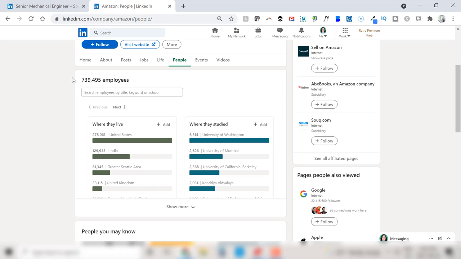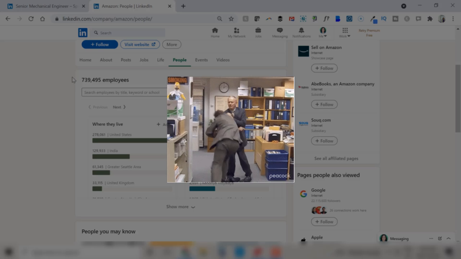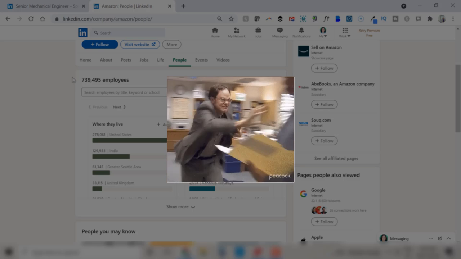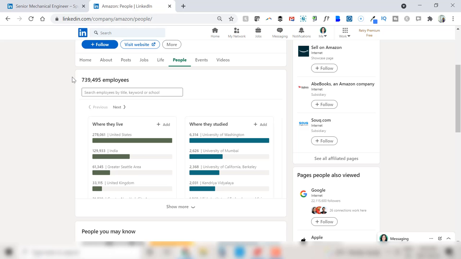Now, of course, we could look at who we're connected with already at Amazon and ask someone who we might already have an active relationship with if they could make an employee referral for the senior mechanical engineer role. And that is a great option for something to do as well. But we want to get to the job posting quarterback, the recruiter. Come on, Kamara, stop using sports analogies for sports you have no idea about. So we're going to really focus on the People tab here.